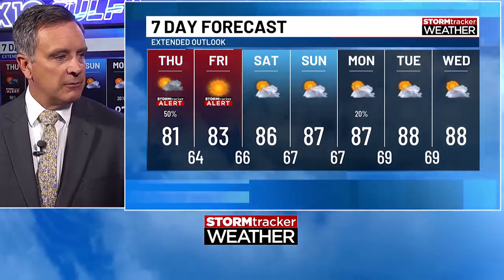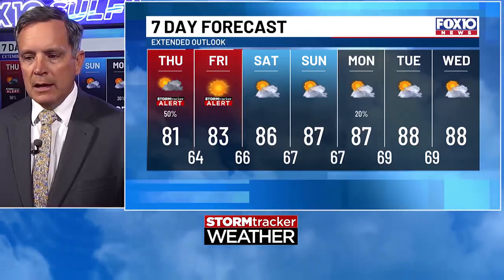Comfortable weather on the backside of Helene for us, but definitely a danger for folks in Florida — particularly the Big Bend area. From DeFuniak Springs eastward, the parts of the panhandle we cover — Okaloosa, Santa Rosa, Escambia — will be okay, but once you get closer to Tallahassee this could be a really bad storm. One alarming thing is it's a fast mover — it's moving fast now and it's going to pick up forward speed and likely rapidly intensify. Not a good situation, not a lot of time to prepare. We'll see an uptick in evacuation traffic — we've already seen it on Interstate 10 and that will continue through the night and into the morning. We'll have complete coverage on Fox 10 News tonight and on our morning show. Thanks for joining us for this detailed update.